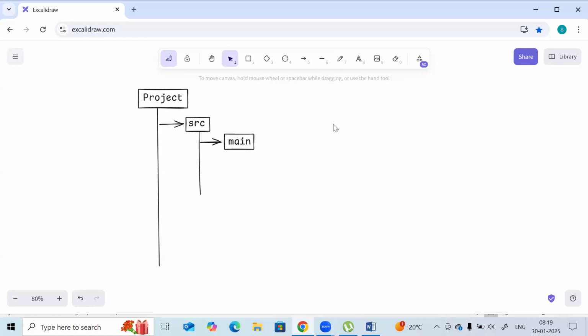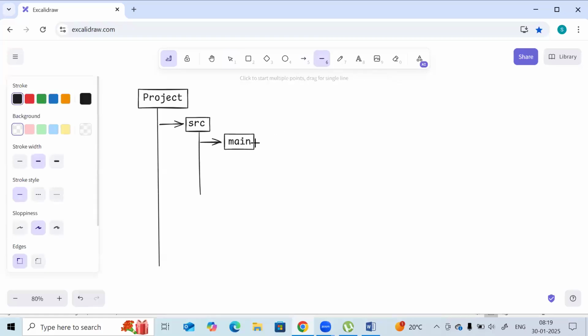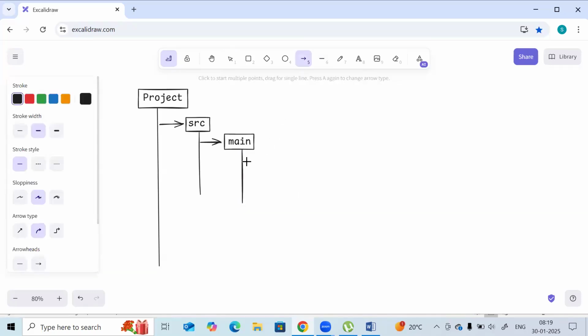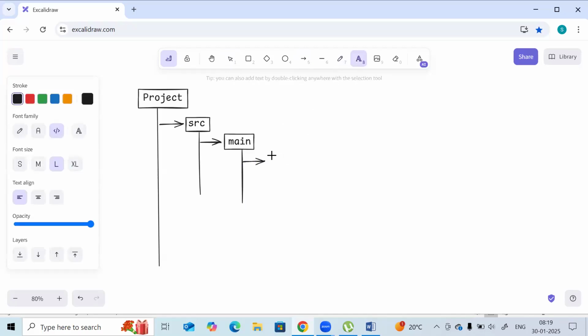Understand clearly. Now you tell me, under main, whether there is a subfolder created. What is the subfolder created under main? Yes, under main there is a subfolder created called Java. Another subfolder created. What's the name of that? Resources. So first I want to write under main. You can see one subfolder. That subfolder name is Java.